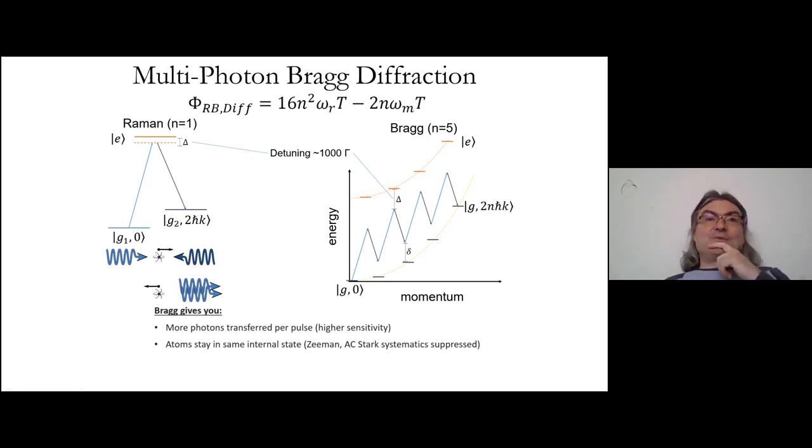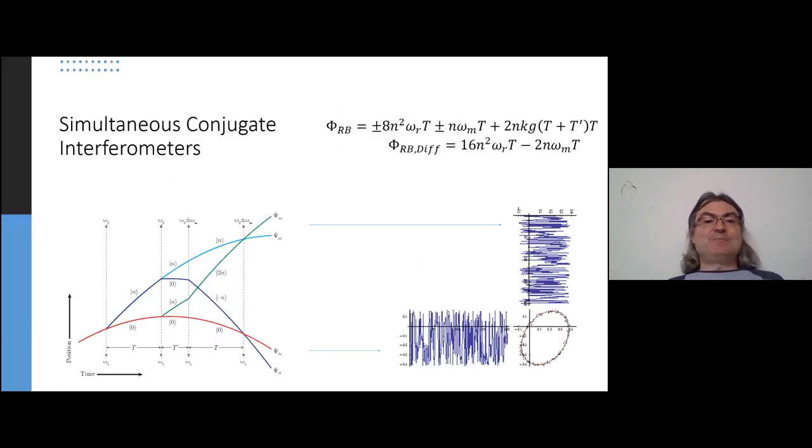The second way to improve the situation is to cancel the unwanted gravity term, and we do that by what we call simultaneous conjugate interferometers. This lower atom interferometer is the one I've just shown. And then there's an upper atom interferometer, which is essentially an upside down version of the lower one. And by adding the two phases together, the gravity term cancels out and the recoil term doubles. So now we are ready to measure the fine structure constant without being limited by our ignorance of how strong gravity is exactly.